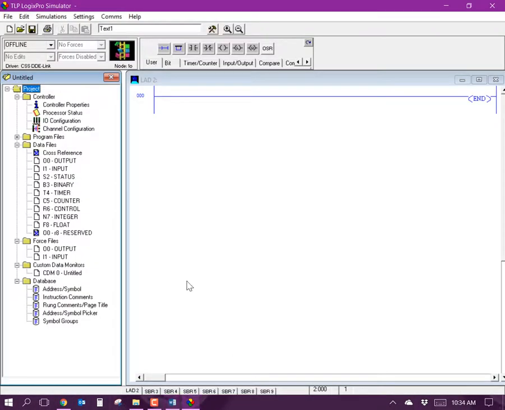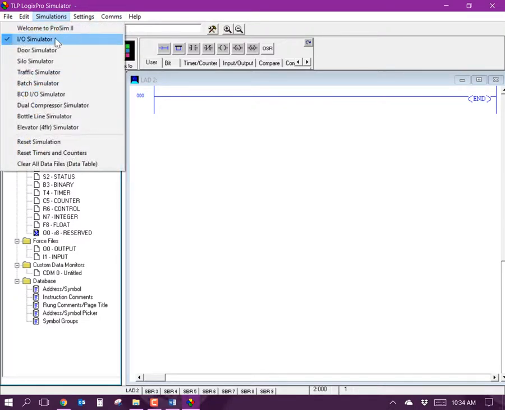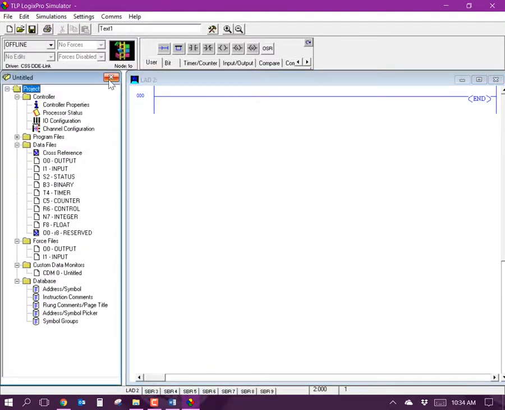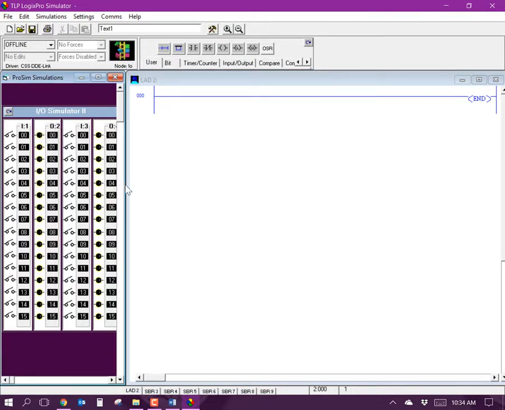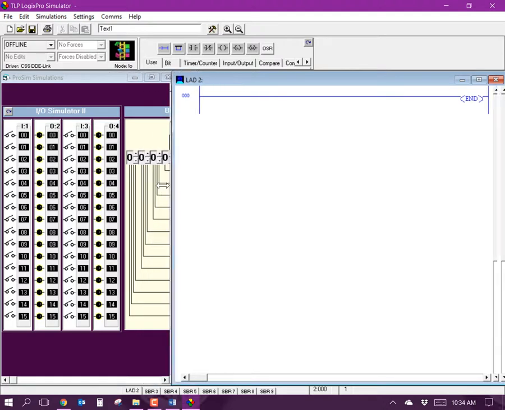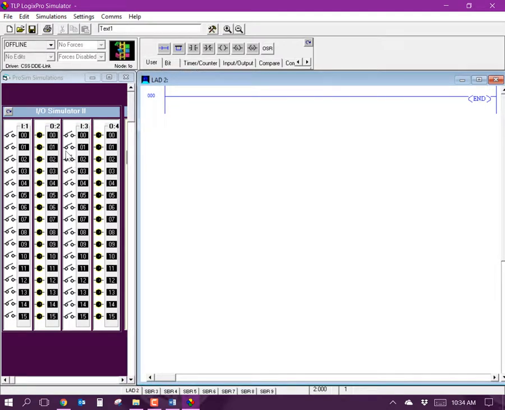Now, when you go through and do this, here's your I/O sensor right there. So you've got your 4 inputs you can take right off of this module.